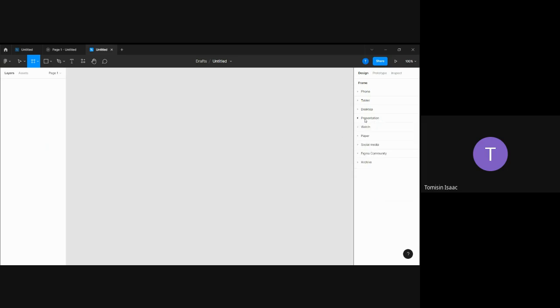Most times, anytime I have a PowerPoint presentation, most people don't know I use Figma. I just come here, create the frame, and then export it to Microsoft Word. So when they see the presentation, they're like, "Ah, you're good with PowerPoint," and I'm like, "Yes, yes." Actually, I just use Figma. I just use the frame and then continue.